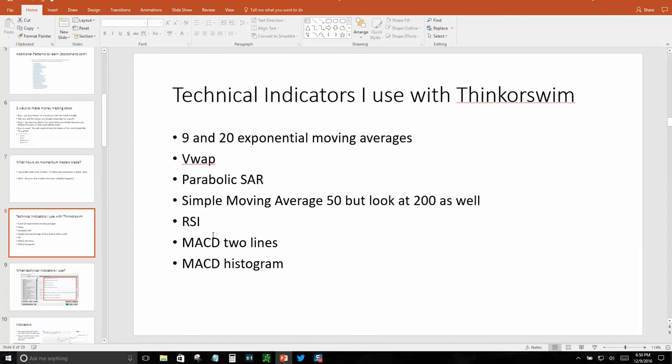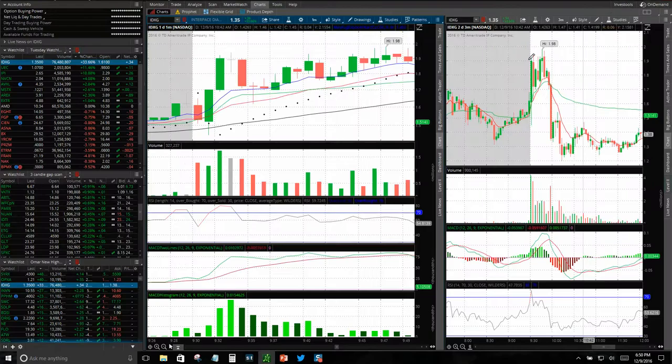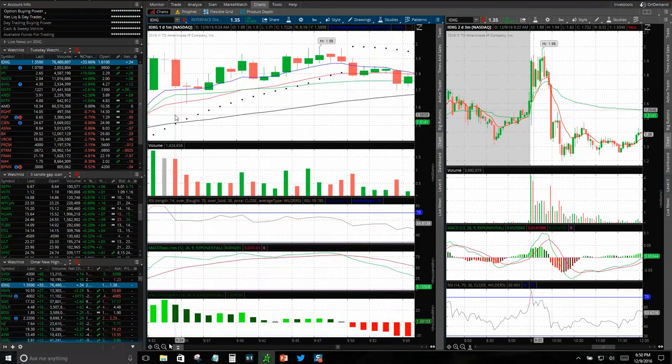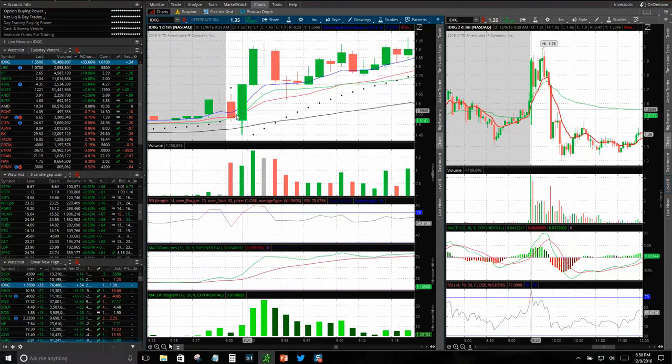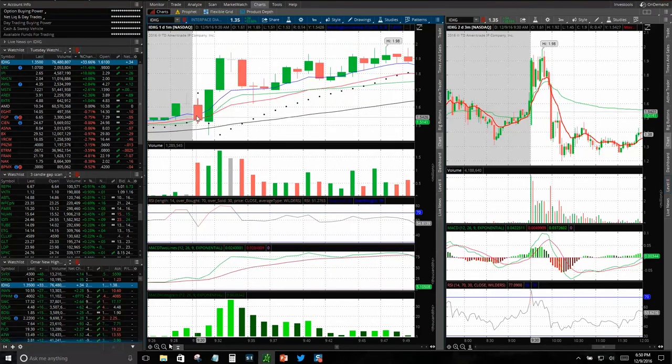These are all the indicators that I use when I'm looking at stocks that I'm trading. So let me minimize that. What happens? The market opens and there's a big sell-off. These are the people that are selling their stock that bought here pre-market. They're probably just getting out because they're not sure if this is gonna rip, right? So they sell, but then, and you see the RSI is very high.